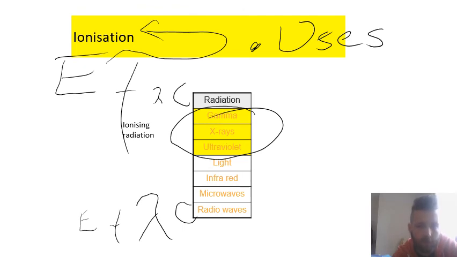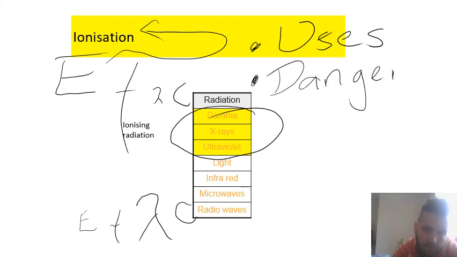Radio waves: communication, broadcasting signals, right? We need to know the uses for each of these waves. We also need to know the dangers, the hazards, the risks. So radio waves, what are the uses? Well, communication, Wi-Fi signals, okay, transmitting signals, great. The dangers of radio waves? Well, none, they're safe. We have to do that for each of these electromagnetic waves.